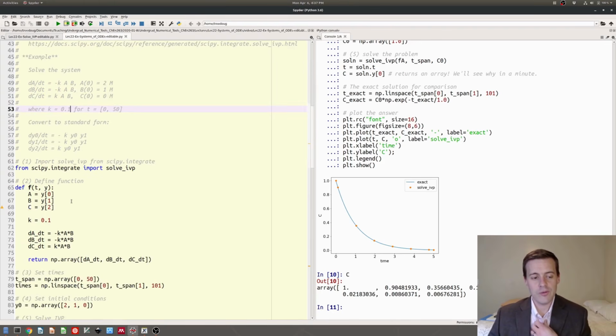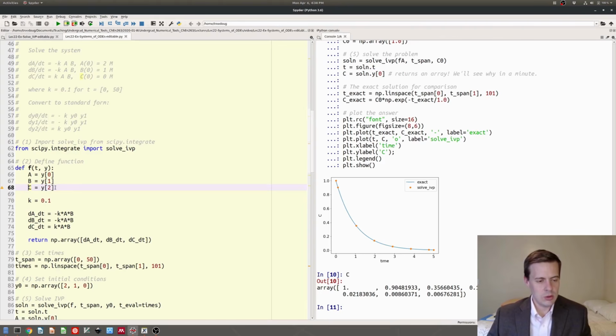And when I go to define the function, notice that I have to give it t, y. When I do, y is now assumed to be a vector. To make my life a little easier to remember this A and B, I just make A and B variables here to hold y0, y1, and y2, so I can rewrite this exactly how I did above. Now I make k. This is giving me a little warning because I'm defining a variable C that's never used, and it's true, it is never used on the right-hand side, but I'm showing it here for completeness so that you can see what I would do if there was a C used over here.